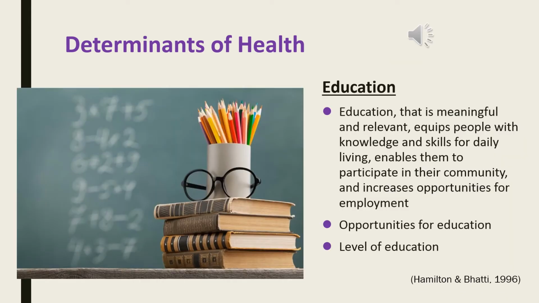Another determinant of health is education. Education that is meaningful and relevant equips people with knowledge and skills for daily living, enables them to participate in their community, and increases opportunities for employment. Post-secondary education is very expensive, as I'm sure you can relate. Many people need to work and go to school at the same time.